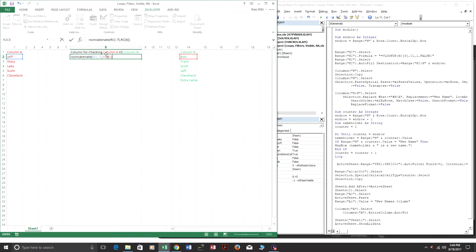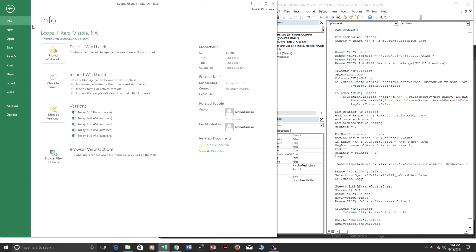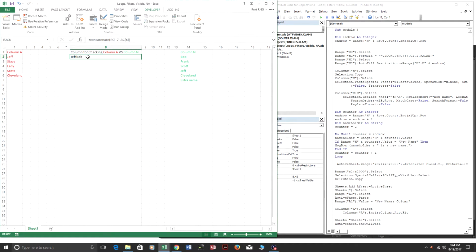This is a basic concatenation formula in R1C1 format. What it's going to do is merge together the values in RC minus 7, here, and then RC 6. It's negative if it's to the left, positive if it's to the right. And so it creates Jeff Bob. Let's drag it down a little bit, and it creates Stacy Frank.